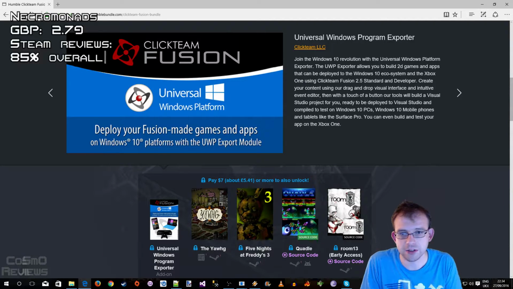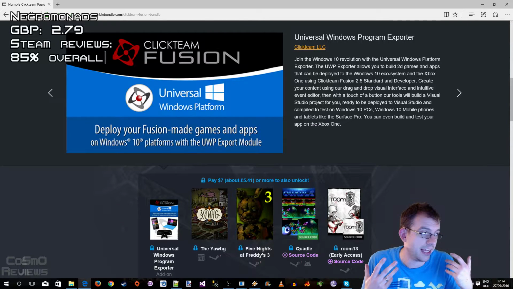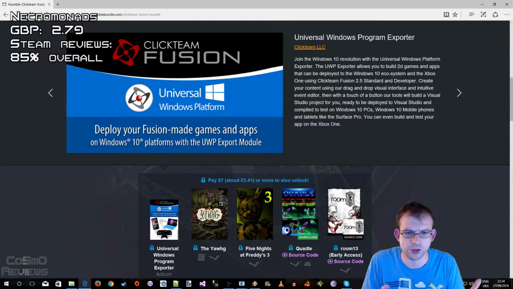But you will need a version of Visual Studio. If you don't know what that is, it's basically the coding environment for Microsoft stuff. And if you want to do it for Xbox One, then you need a console with developer console mode activated, whatever that means. But basically, it gives you the ability to export any games you make in Clickteam to Windows.